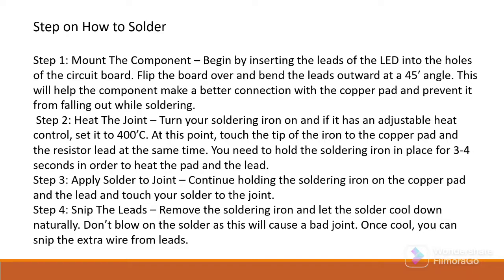Step 2. Heat the joint. Turn your soldering iron on, and if it has an adjustable heat control, set it at 400 degrees centigrade. At this point, touch the tip of the iron to the copper pad and the resistor lead at the same time. You need to hold the soldering iron in place for 3 to 4 seconds in order to heat the pad and the lead.